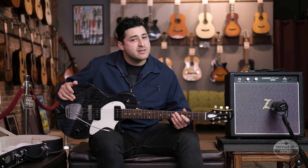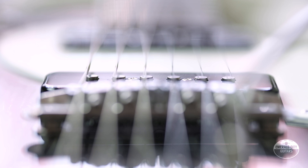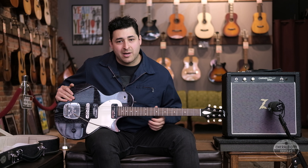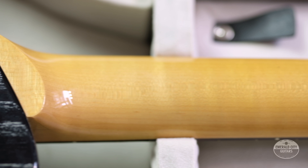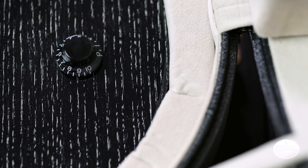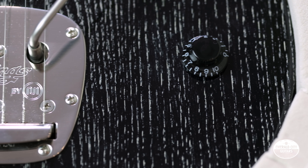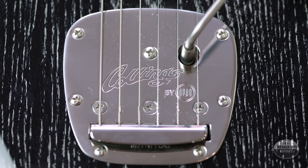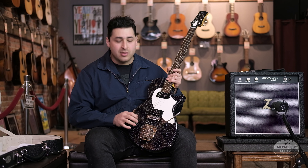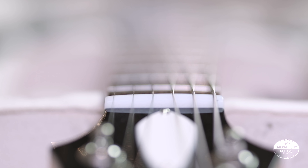With these pickups here being Custom Alnico Pole Piece Soapbar P90s, the whole overall tonality vibe of this guitar is very clean, but these pickups definitely still pack a punch. Another thing that I love about this guitar is it has a set neck, and it's a short scale running at 24 and 7/8 inch scale length. The 2017 360 LT comes equipped with a mastery bridge and tremolo system, and when it comes to tone, longevity, and tuning stability, there is not a better bridge and tailpiece combination out there, especially for an offset. It has a set maple neck with a nice thick rosewood fingerboard, and at the nut it's 1 and 11/16 of an inch.